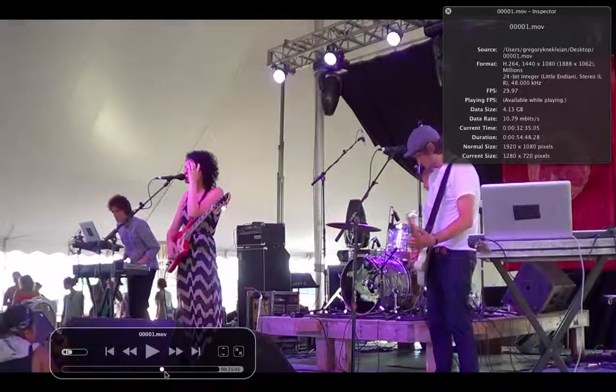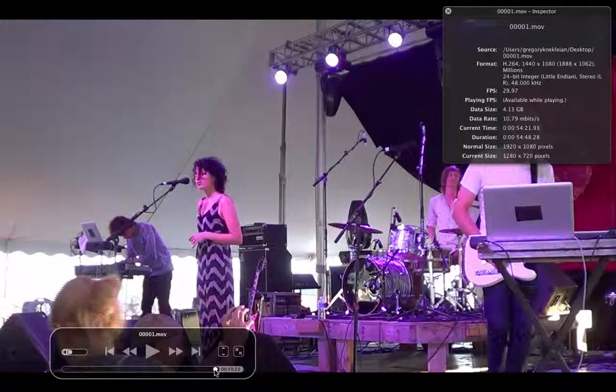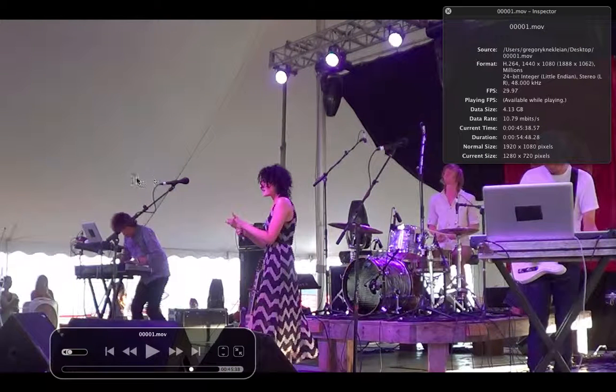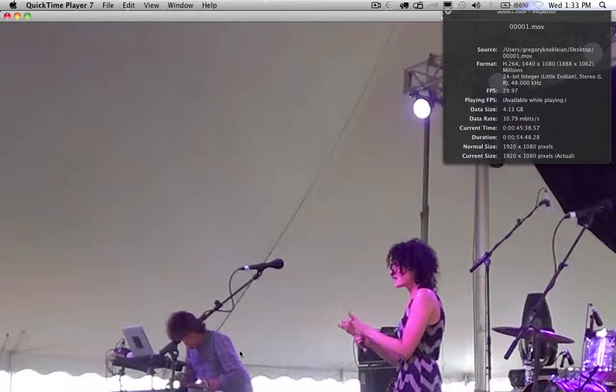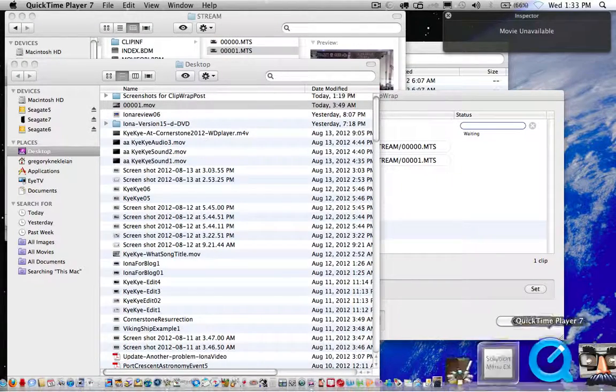We have the concert, which is only a 30-minute set, in the warm-up. So there's the band from one camera angle, as you can see. Now, I'm going to get out of this and show you what happens when we try to import this footage into iMovie.